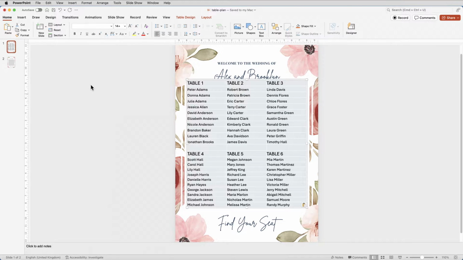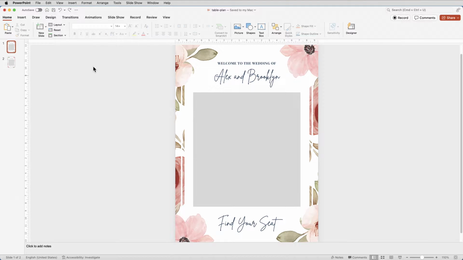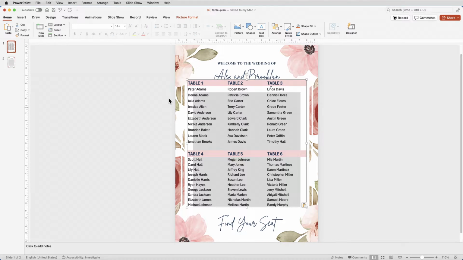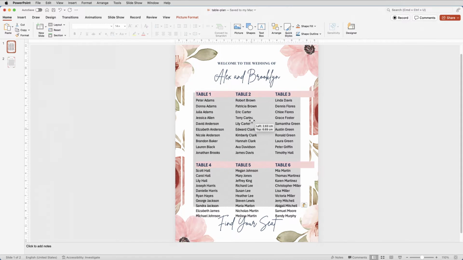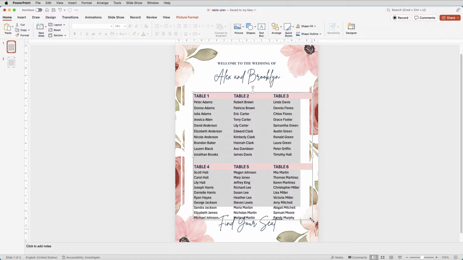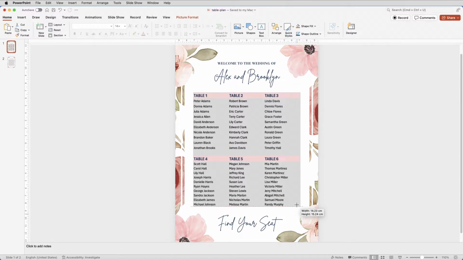The problem with pasting is it doesn't bring the formatting across. So what I'm going to do instead is click the drop-down arrow next to paste. On Windows, the arrow is just below the paste button, and select paste as a picture. And what that has done is created an image from what I selected to copy. And then I'm going to resize it and reposition it. And that's what the rectangle is for, to help me line that up.